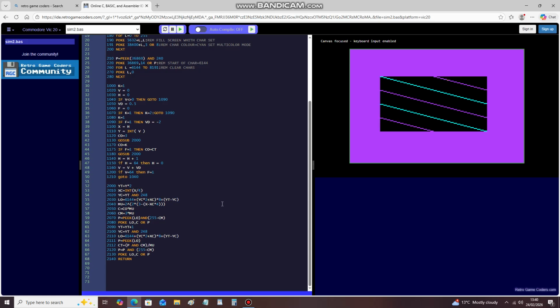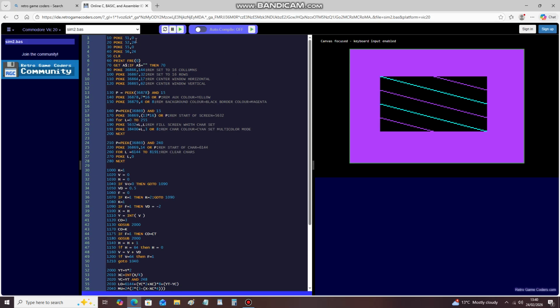But I will say one thing: when you're messing about allocating memory to character generators and moving your screen about, it's quite a difficult thing, because this little bit of code here, I'm assuming you can see my pointer at the top, points the top of variables and the top of BASIC to just under where the new screen position in memory is, and then CLR just clears everything out of any variables that would have been in memory.